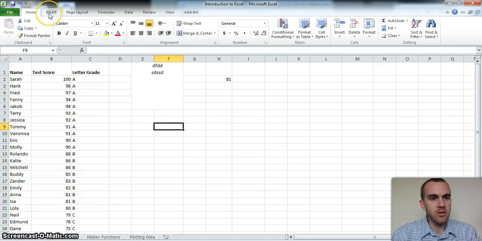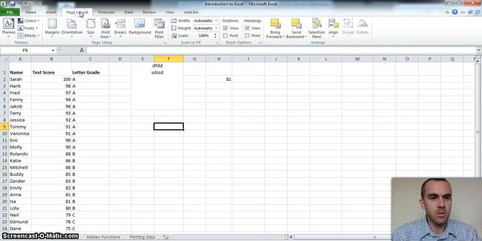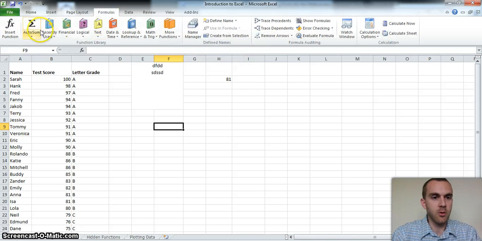Now if I look at my other tabs up here, I have the Insert tab, which will allow me to insert some of the basic things that I have in Microsoft Word: clip art, shapes, SmartArt. Then I have my charts, and we'll get into charts at another time. And we have text boxes, equations, and symbols. Then Page Layout, just like in Word, we can change our margins, orientation, the breaks in the page, the cells, how they're actually created. Our Formulas, we'll get into this tab in another video.